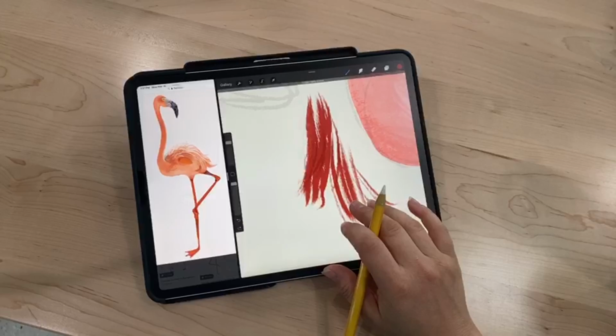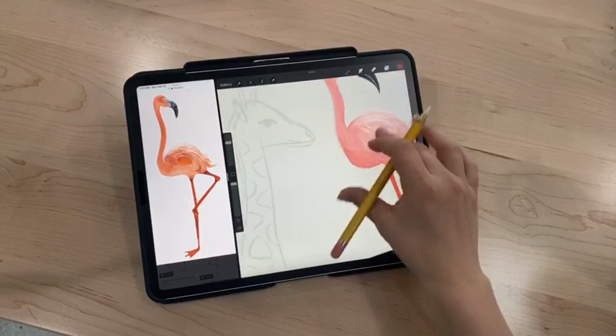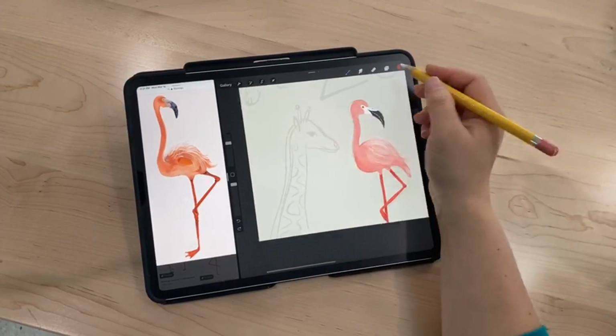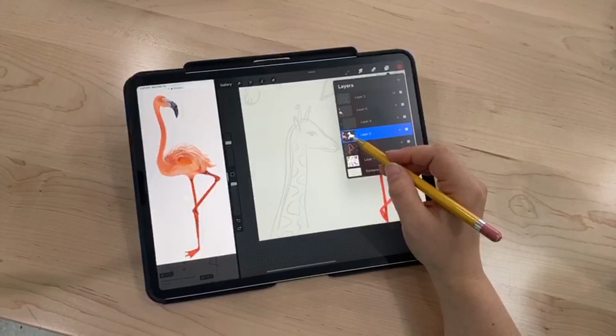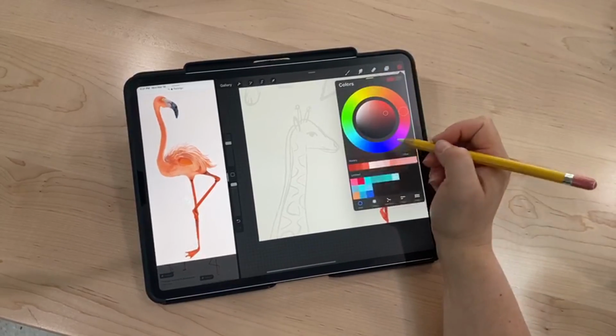Did you know if you tap and hold, like you're undoing, you can tap and hold with two fingers and it'll undo a whole bunch of stuff? There's a fancy tip. Okay, I'm going to go back to this layer where I have all my basic animal shapes.